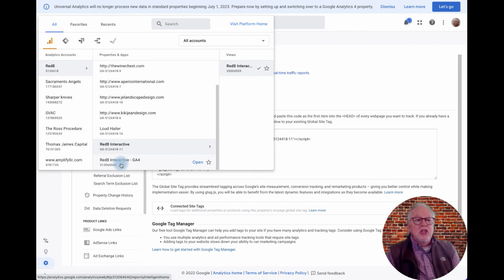And this is the new GA4 account. I'm not going to click into it because there's no data yet. We've just done this just now, but in a day or so, it'll start collecting data, and you'll be able to use both for a while, as I've said, and you'll get the history when they eventually sunset Universal Analytics.